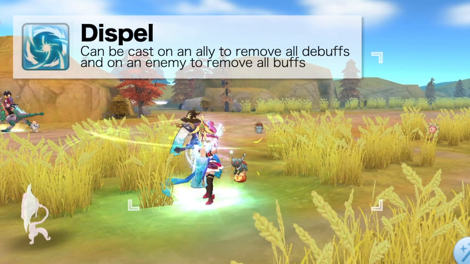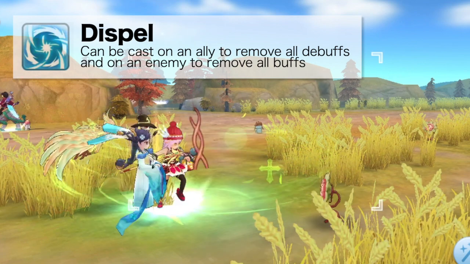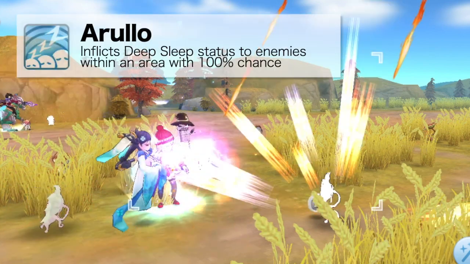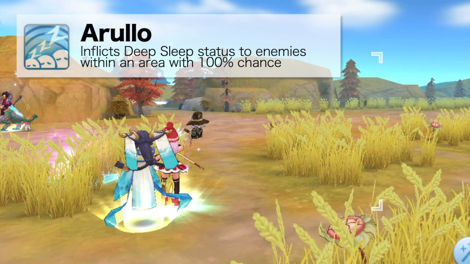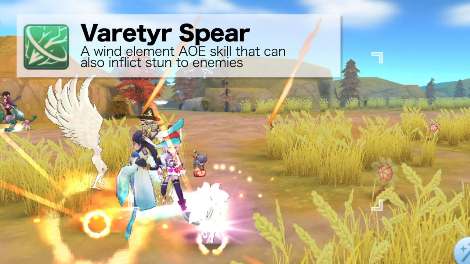This spell can be cast on an ally to remove all debuffs and give immunity to debuffs for 9 seconds. Or it can be cast on an enemy to remove all buffs and give immunity to buffs for 9 seconds. Deep Sleep, which has a 100% chance to inflict a deep sleep status to enemies within an area. And Spear of Vanity, which is a wind element AoE skill that can also inflict stun to enemies.